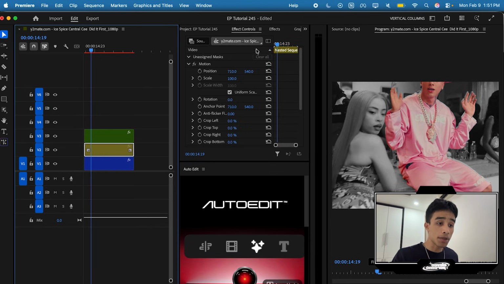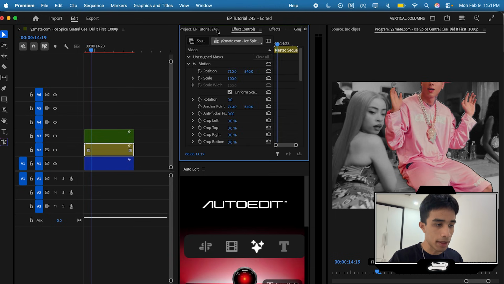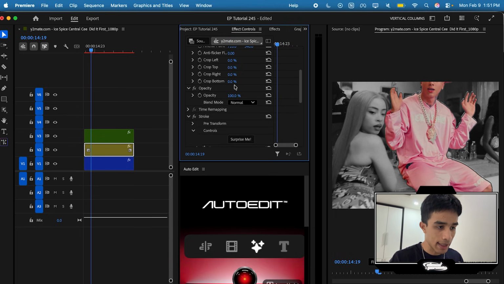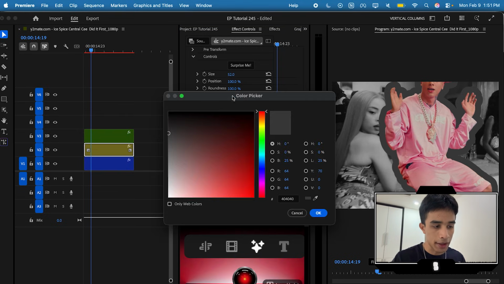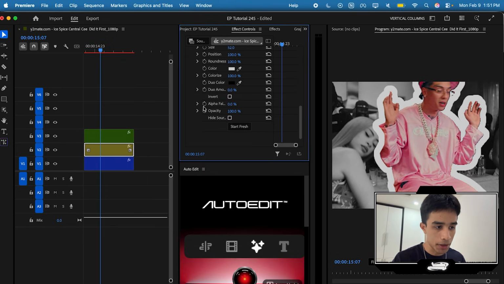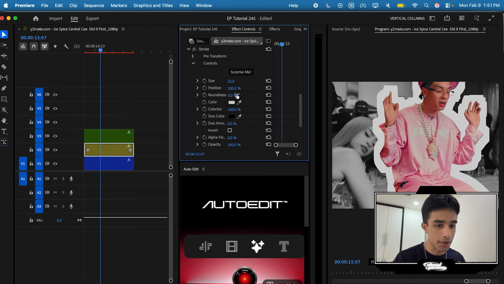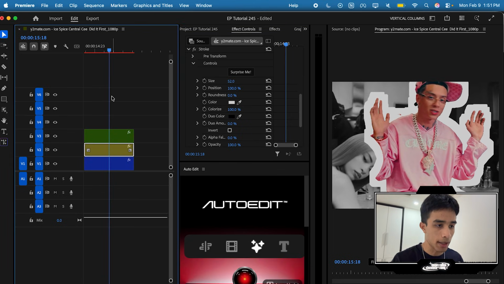So now for this yellow layer, we're going to go to our effects and search for the stroke effect. We're going to apply the stroke effect to the yellow layer, and then increase that size up to something like, let's do 40, maybe 50. And we're going to change the color to a very lightish gray, not fully white, just a nice lightish gray. And then we're going to decrease all the roundness to 0. So then we get these nice choppy edges, and this gives us our paper edge feel.